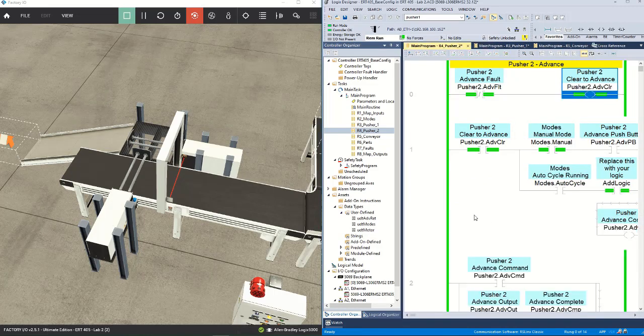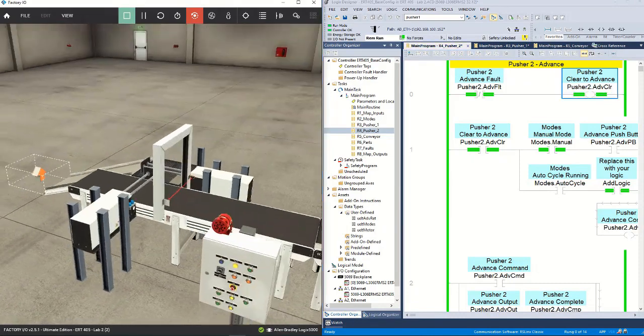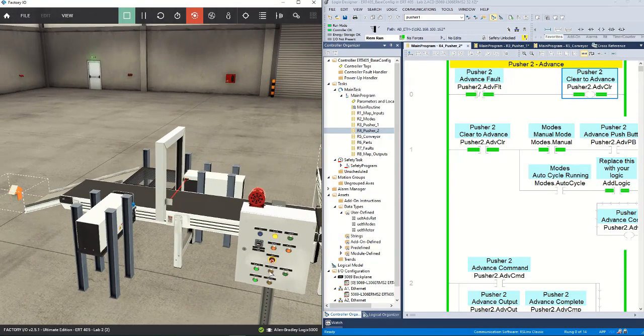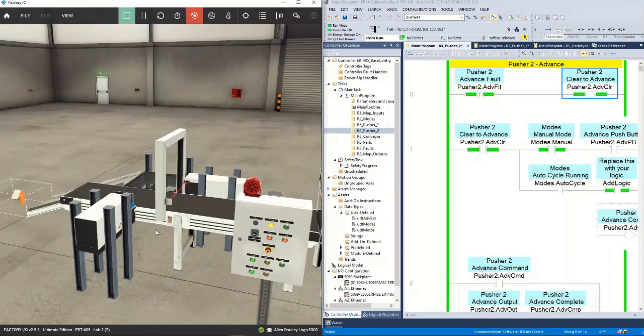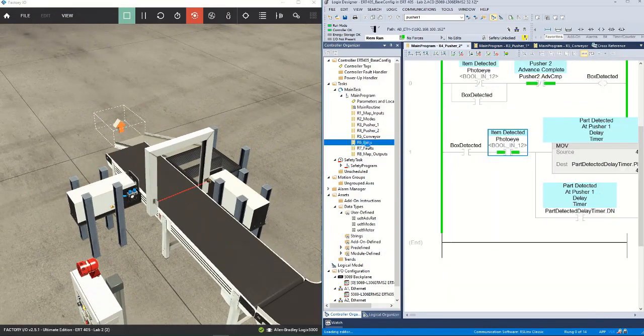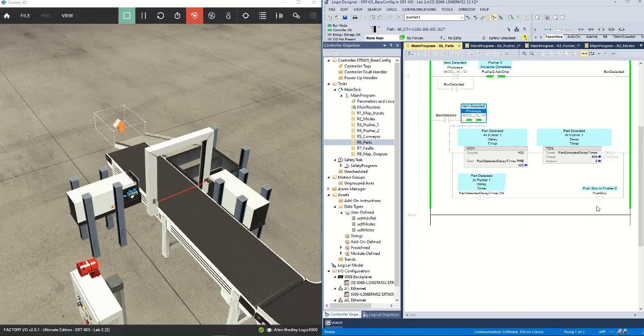Now the final thing to think about is how do we actually sequence this in auto? Notice as well, with the double solenoid, we can actually bump these so they only move a little bit. They don't seal in place until they actually reach their final destination. So we have a bit under our parts logic that is called, what's this called? Push box is our final output from this.